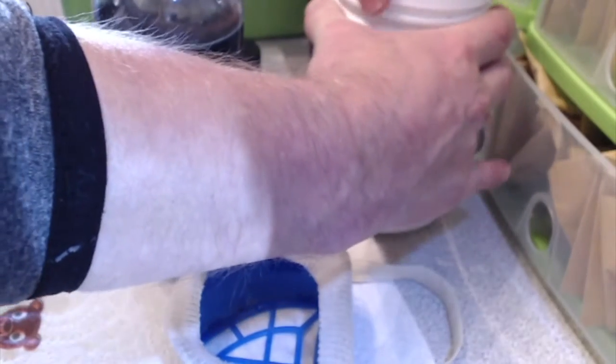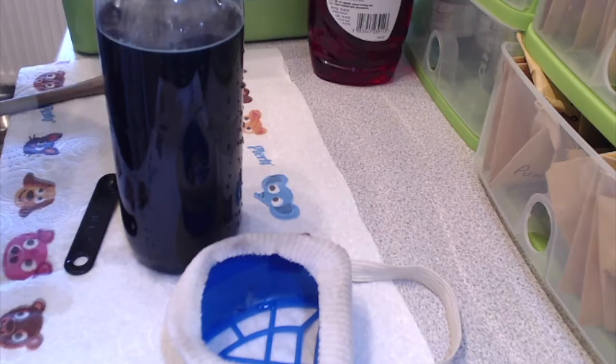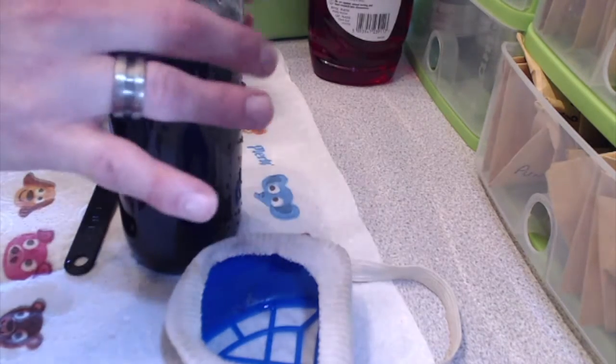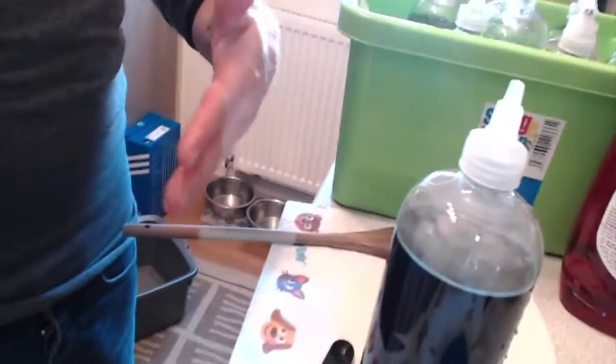I didn't put my mask on because you wouldn't be able to hear me very well. And two, I've been doing this a while now and I was quick enough. I put the lid back on when it was finished and I'm standing away. I'm not really standing right up close to the worktop, if you know what I mean. So we've made the dye, well, we've made the dye solution. Oh, I probably should have put the cupboard after the vinegar.